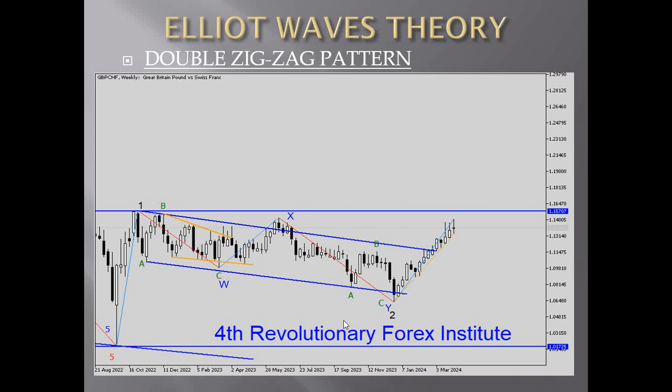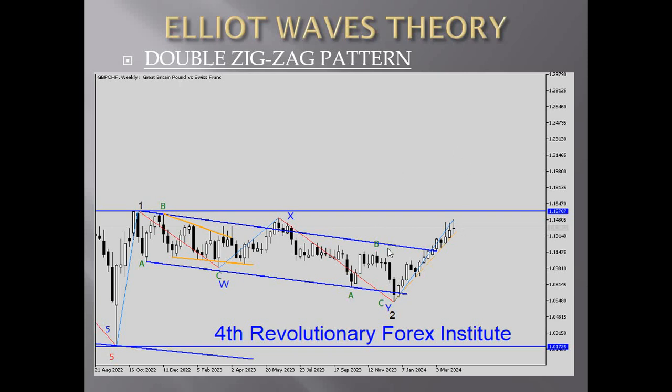So traders, in most cases, the double zigzag pattern is often completed as a flag pattern. You will see when you start to recognize or identify the double zigzag pattern in your trading that it is often completed as a flag pattern, as is the case here. You can see here that we have this flag pattern, and then how do I trade it? I wait for the price to form a breakout of the flag pattern. After the breakout, I wait for the pullback, as I often do, and after the pullback, I will wait for any reversal candlestick pattern in order to execute a trade.